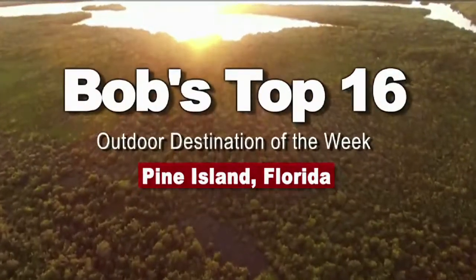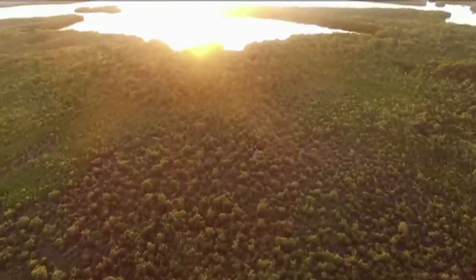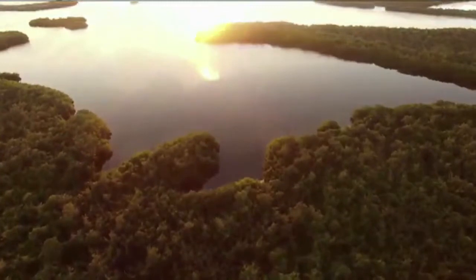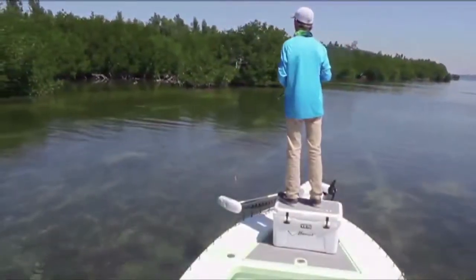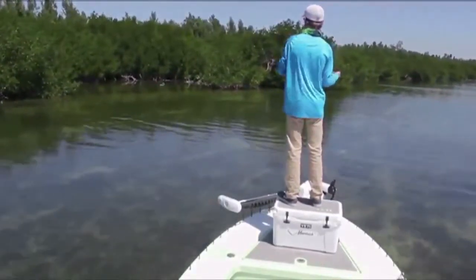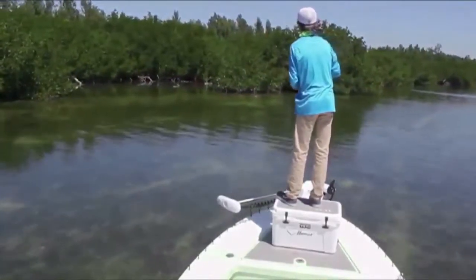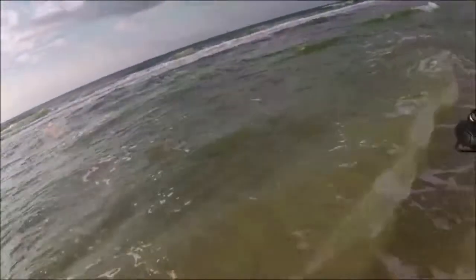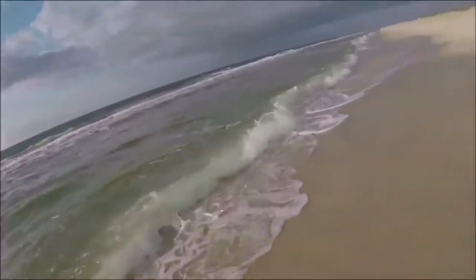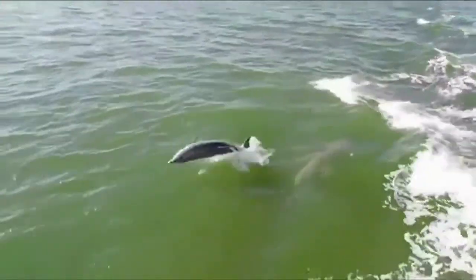Pine Island Sound is nestled just north of busy Fort Myers and south of Sarasota, just off the Gulf of Mexico. It's a shallow water slice of Old World Florida that still resists the building boom and offers outdoor family fun and fishing just like it did in the old days. Inshore summer fishing for snook and tarpon are world-class. Drift fishing for redfish and sea trout on open grass flats is superb. On the nearby Gulf of Mexico beaches, still pristine and very public, pompano fishing is the best it's been in decades, and snook are in good supply too. For an angler looking for a choice spot for a family vacation, no place is better.